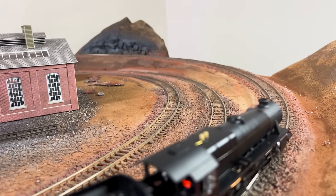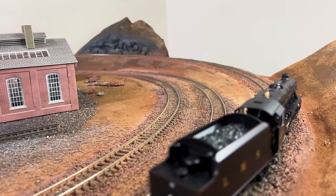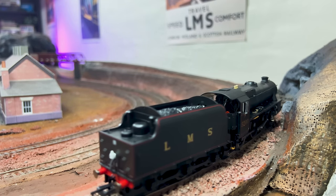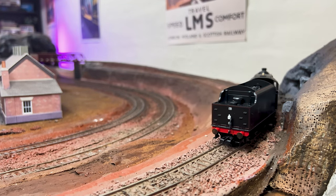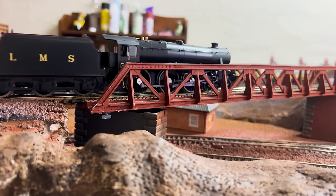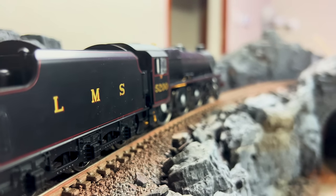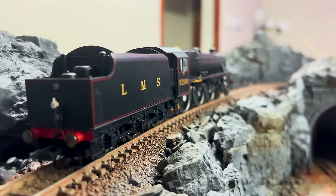And we're back and heading up the whiskey distillery line, or as my friend Double O Dave calls it, the Hill of Despair. This is a fairly steep gradient at the highest point, which is about 3-4% actually. As you can see here, rather impressively, the Black 5 makes easy work of this rather steep gradient, which is really impressive to see.